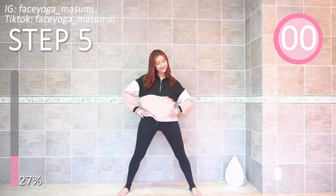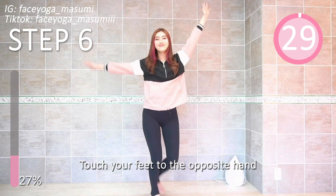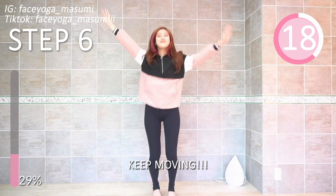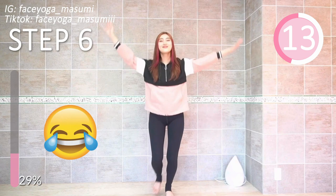Step 6. Touch your feet to the opposite hand. Keep this movement. This workout is really good to lose weight. Keep moving, everyone. If you wanna lose weight like me, just do it together with me. Keep going. Just enjoy. Move more.